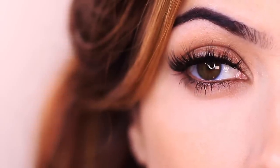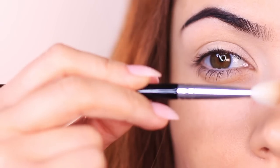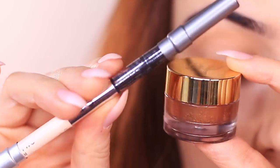So I want to show you how to create this very quick and easy look — it might be the quickest makeup look ever. All you're going to need is an eyeshadow primer, your favorite bronzer, a fluffy brush, and a brown eyeliner or cream eyeshadow, or both. Now let's get started.